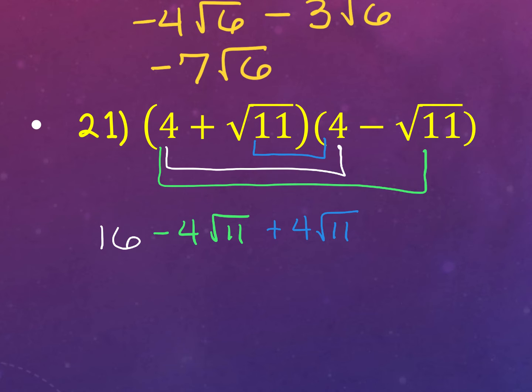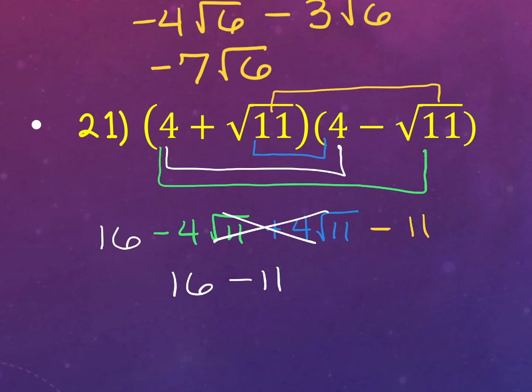And then finally last, I'm going to multiply square root of 11 times negative square root of 11. I got a pair of 11s, so I know it's just going to come out of the radical, and a positive times a negative is a negative. Now I can go back, and if you recall from your Algebra 1 days, that outer and inner could usually always be combined. In this case, when I try to add the green and the blue, the negative 4 square root of 11 plus 4 square root of 11, this is going to cancel. And now I'm only left with 16 minus 11. And I can do that because they're just numbers. And my final answer here is 5.